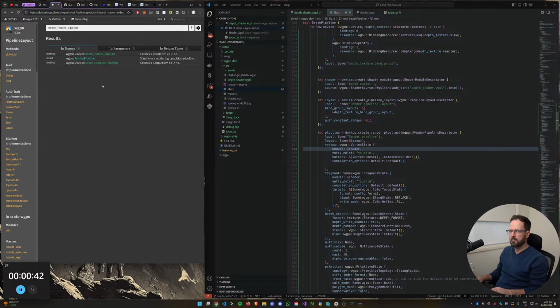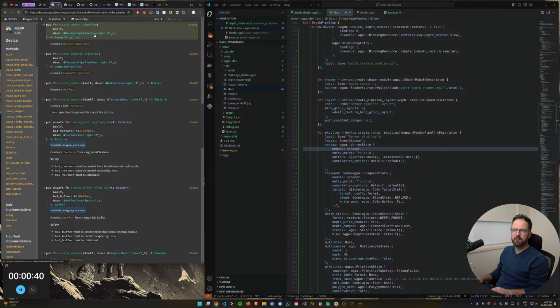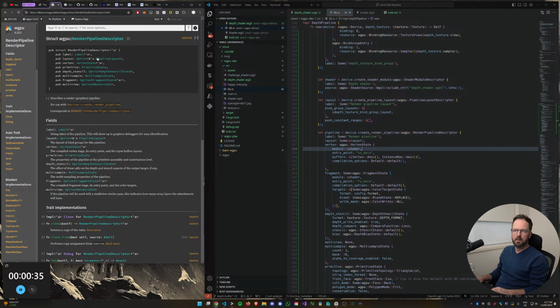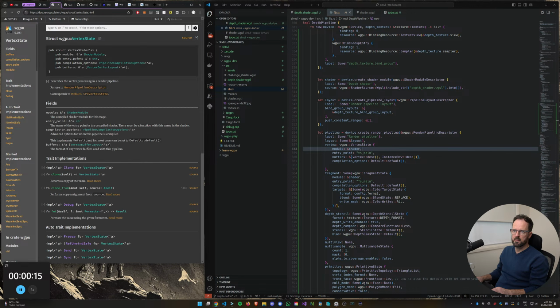Device, and it's the descriptor. Vertex. The compiled vertex. Is it required? Yes. It's not optional, whereas everything else is. What if you don't want to do anything in the vertex state? Vertex processing. What if you're not rendering vertices?